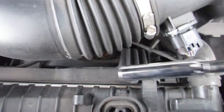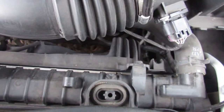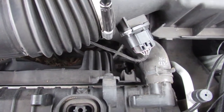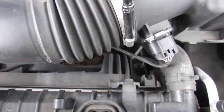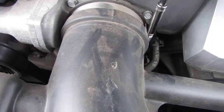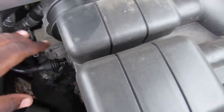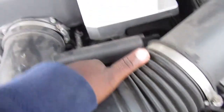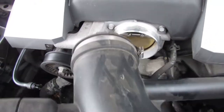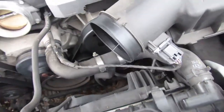Alright guys, so we have our socket here. We're just gonna undo this clamp here. It wasn't even tight. Oh my gosh. Doing this one-handed is so hard. I'm gonna take this one off. We're gonna pull this hose off here. Easy like that. We're gonna just tug at this. That's off, and then you just have to tug at that, and that's off.